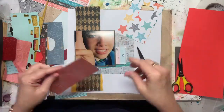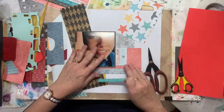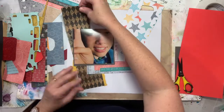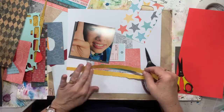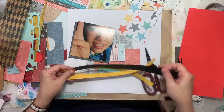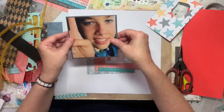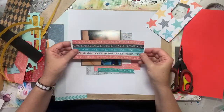I am guessing measurements at the moment for people. Oh, well, these are just scrappy bits. So the photo mat was 5 1/4 by 5 1/4. She guessed that bit. Yeah, I don't like that bit now. Or that bit. But what I could do is I could use these bits. And maybe we'll, are we going to use black or are we going to use brown? I don't know. That's better. That looks nice, doesn't it? Everyone nod. Yes, that looks better. Much better.